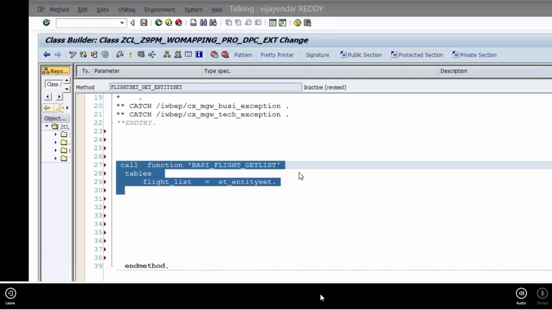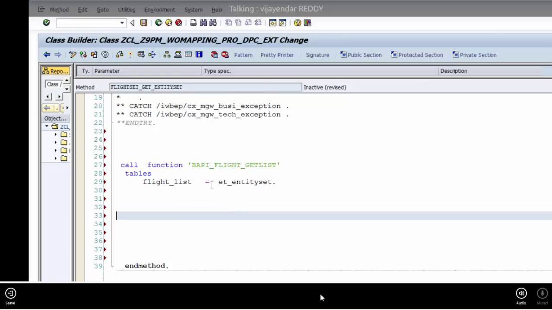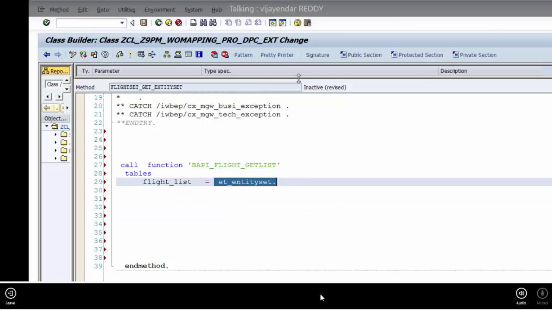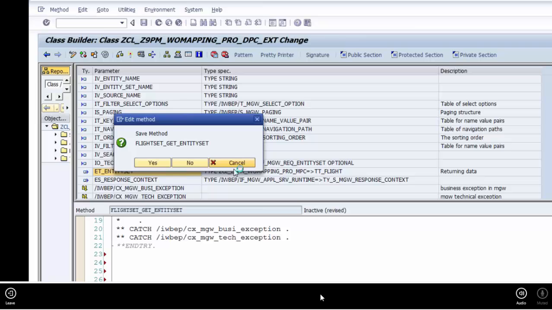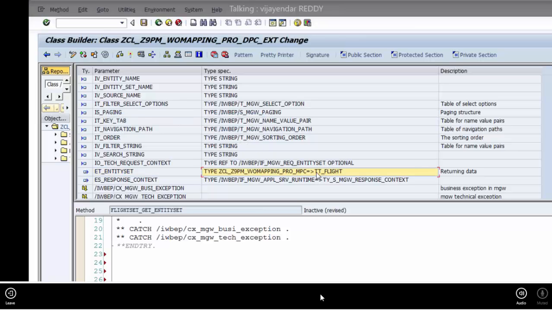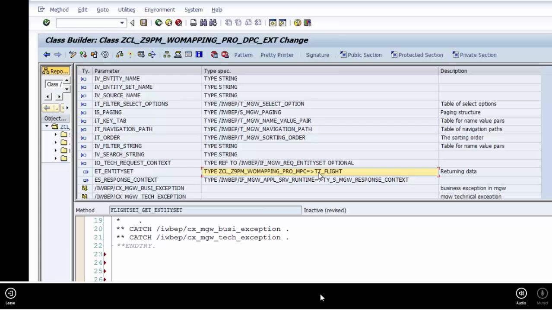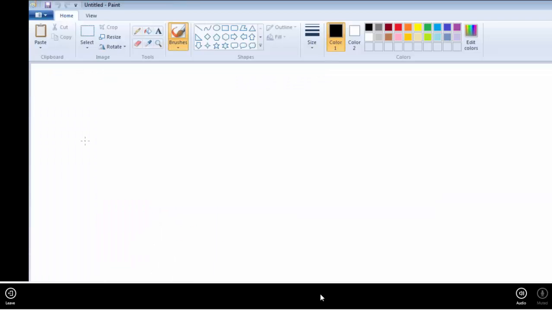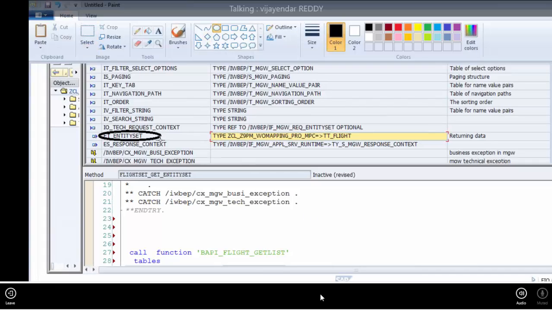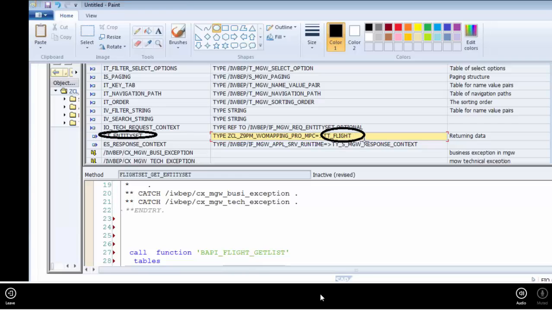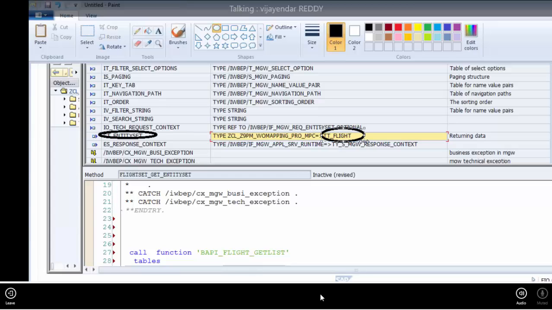Why? Because you can see ET entity set is referring to a table type. TT means table type. ET entity set is referring to TT, that is table type, so you can utilize it as an internal table.